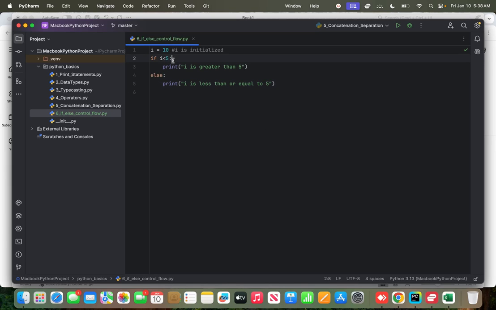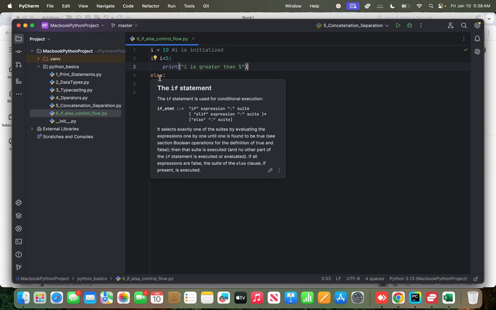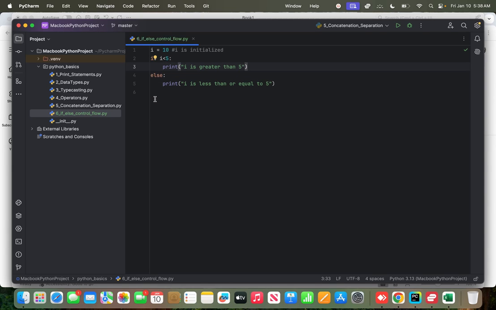Even though you have written the condition, you opened the body. So after the colon, when you hit enter, this portion is the body of the if. In Python programming, the if body is determined after the colon symbol. In Java and other programming languages, you use curly braces, but in Python there is indentation. I'll explain about indentation in the next video. I don't want to add indentation here. Anyways, will the control come inside? No, because this condition is false.